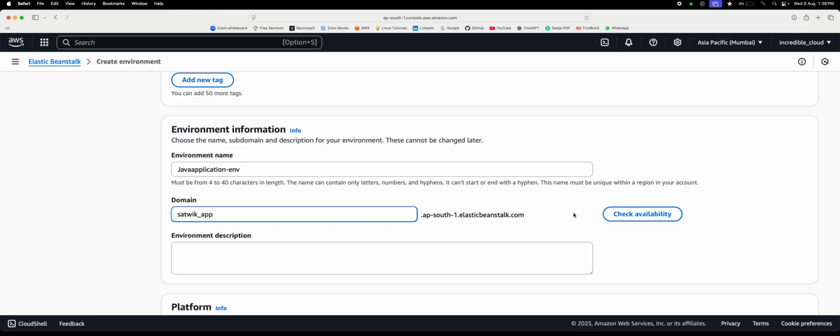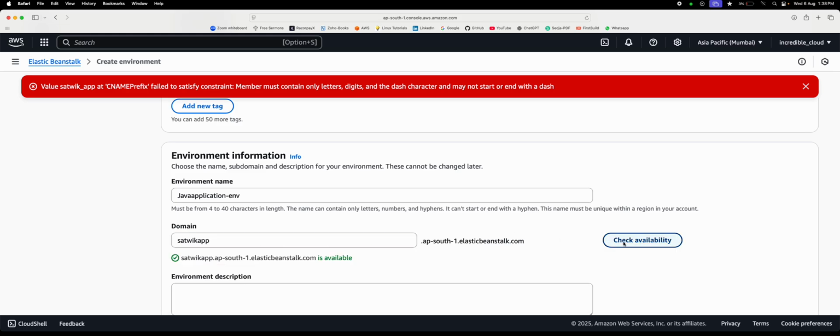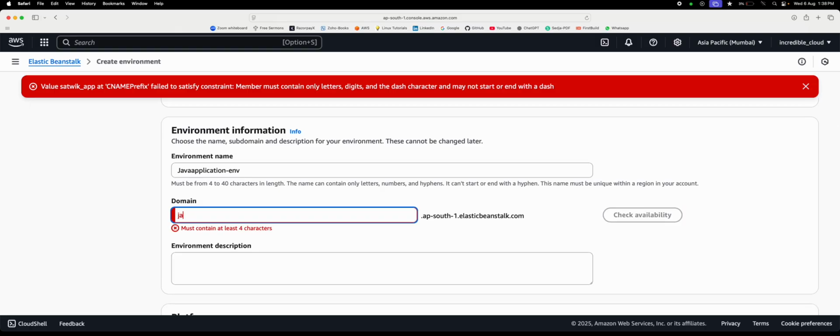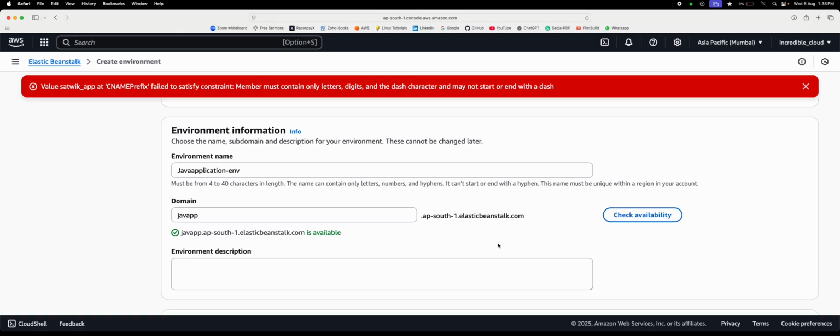And if you check for availability, if it is available, it will show as available. And if it is not available, note that there should not be any special characters. See, this is available. If you wanted to check any other name also, it is possible. Even this is also available, Java Anchor.